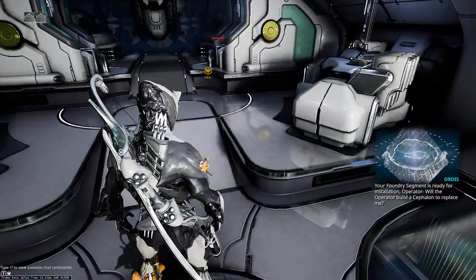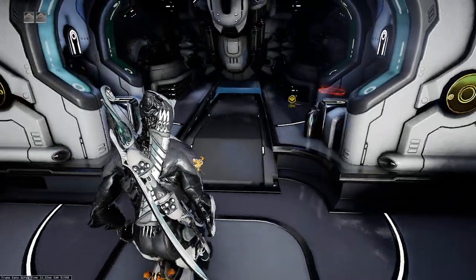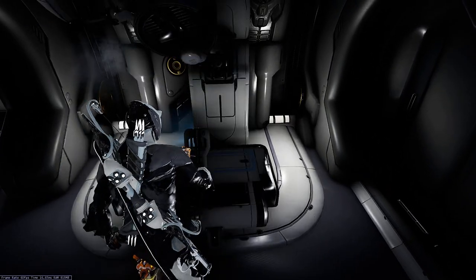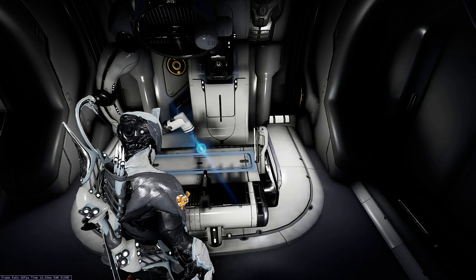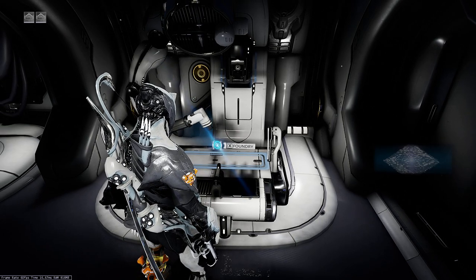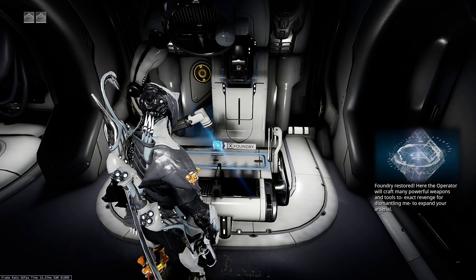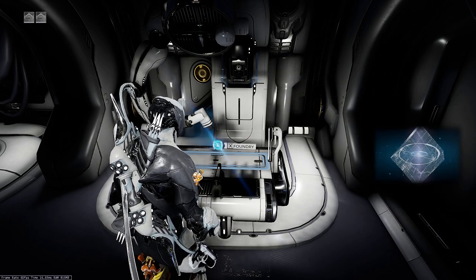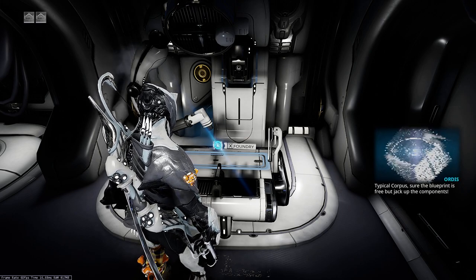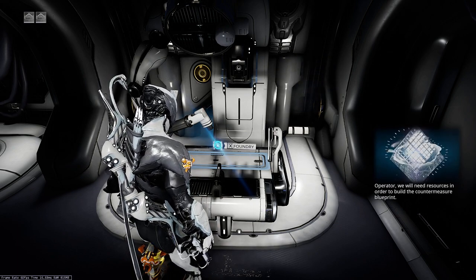Your Foundry segment is ready for installation, operator. Will the operator build a cephalon to replace me? We won't replace you, Ordis. We promise. All right, it's installed. Foundry restored. Here, the operator will craft many powerful weapons and tools to exact revenge for dismantling me, to expand your arsenal. Oh no. Operator, our component storage has been looted as well. Typical Corpus. Sure, the blueprint is free, but jack up the components. Operator, we will need resources in order to build the countermeasure blueprint.